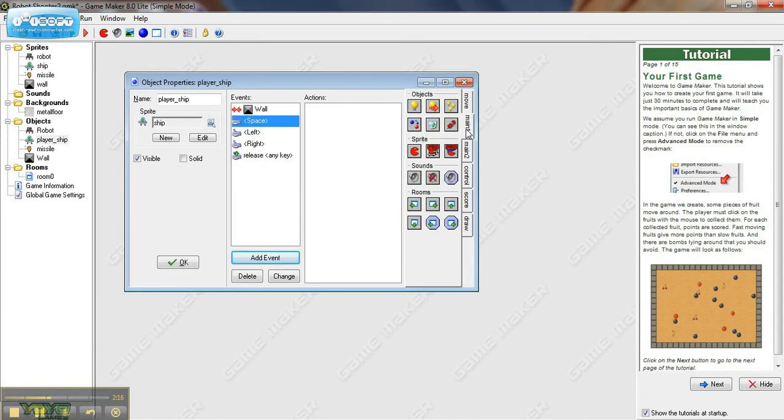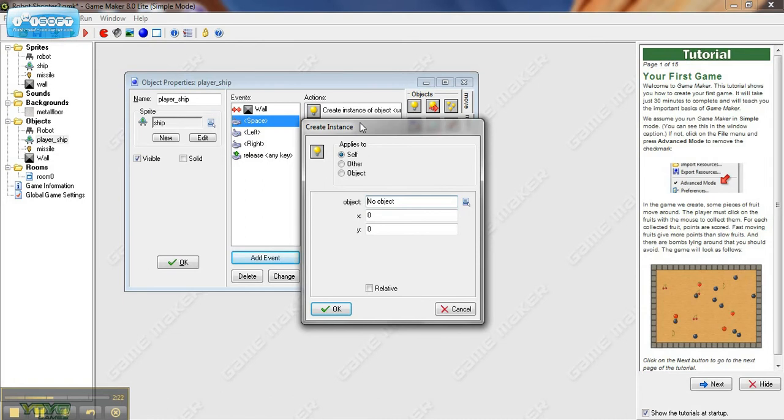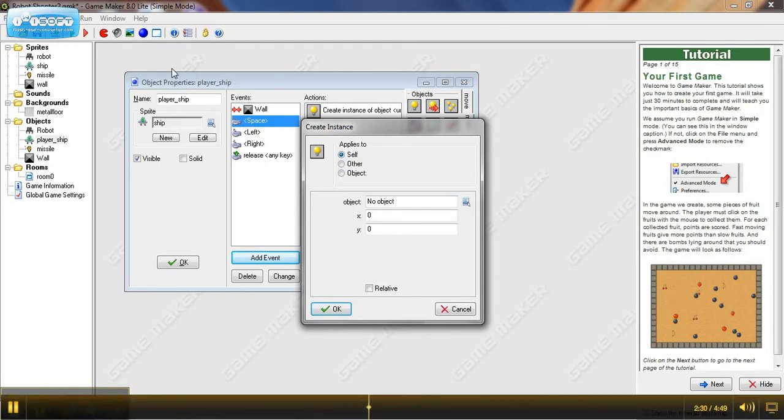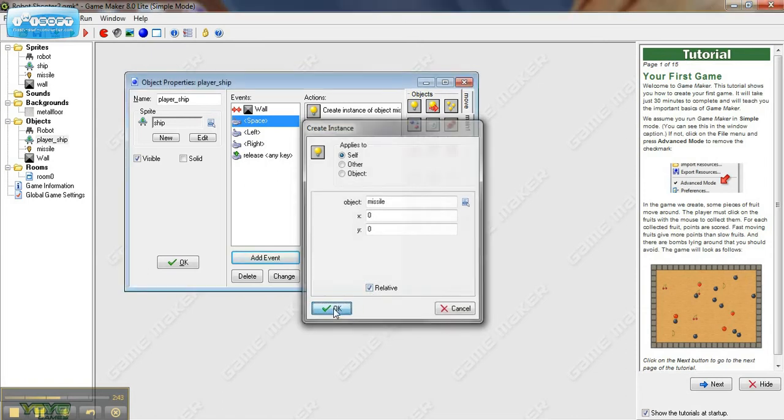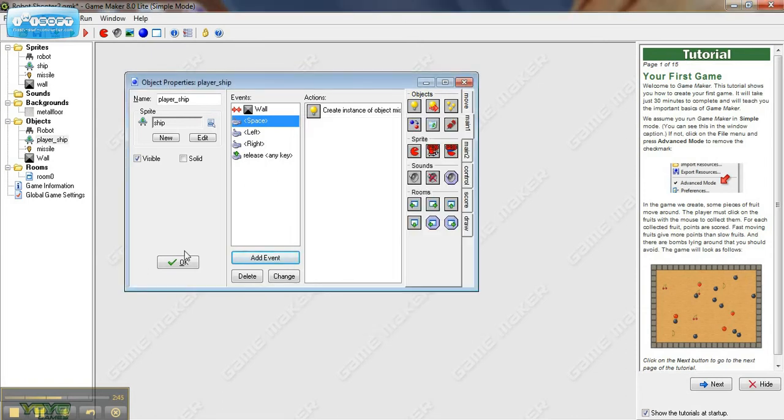So I go to main, and I'm going to use an action called create instance. It's going to create a missile, and it applies to itself, so this will apply to the ship. The object it's going to create is a missile, and I want to click relative so that it appears next to my player.